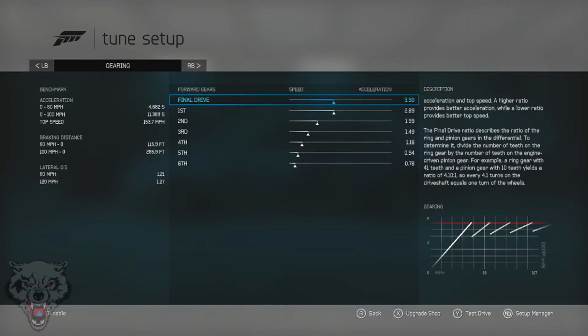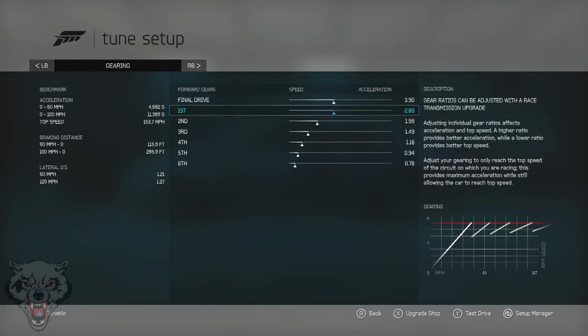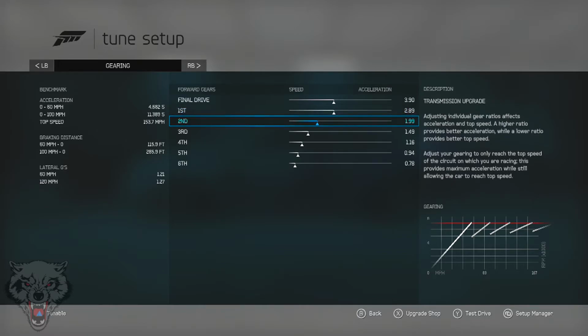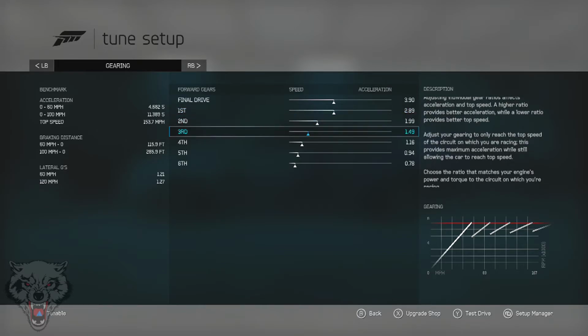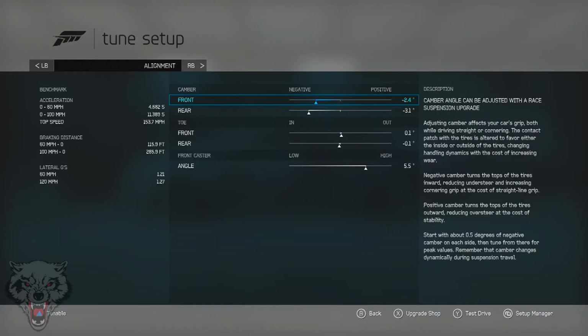On the right hand side there, we've got 3.90 for the final drive. First gear, we've got 2.89, second gear, 1.99. Third gear at 1.49, fourth gear at 1.16, fifth gear is 0.94, and the sixth gear is 0.78.